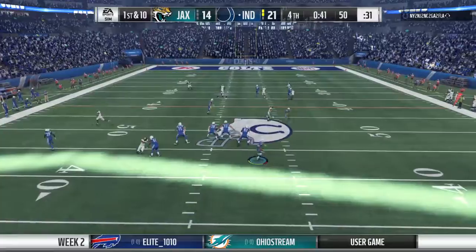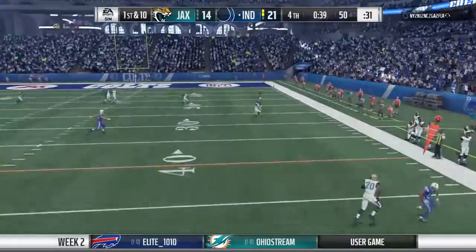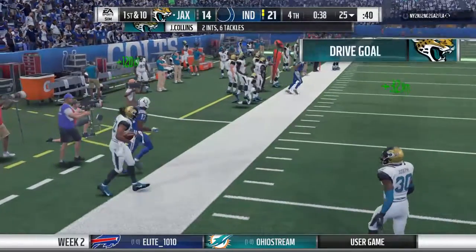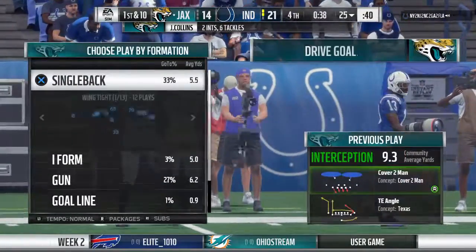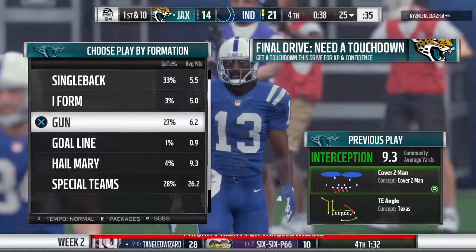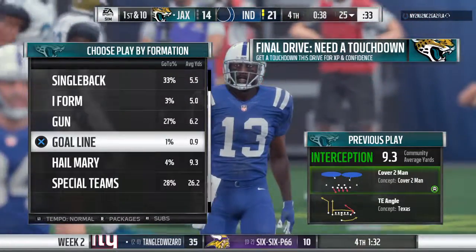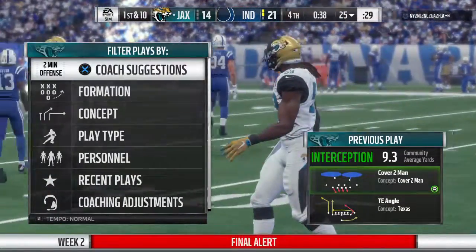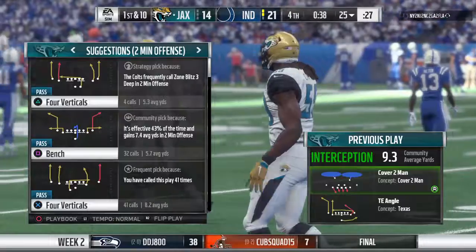Brissett looks to throw. Eluding the pressure right. Now look at this. They get the turnover they needed. It's intercepted. Picked off by Jalen Collins. Well, I get what he was trying to do. He was moving to his right and trying to shift the coverage, but instead he shifted the coverage also to the right and threw right into it for an interception.